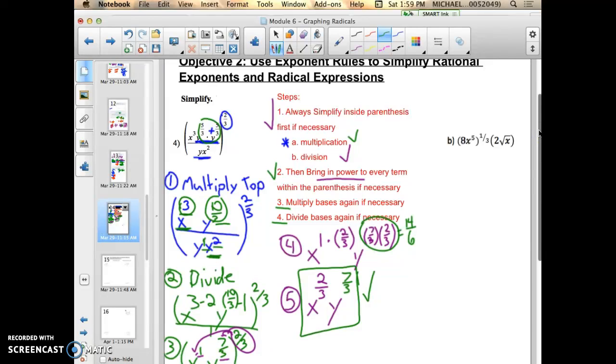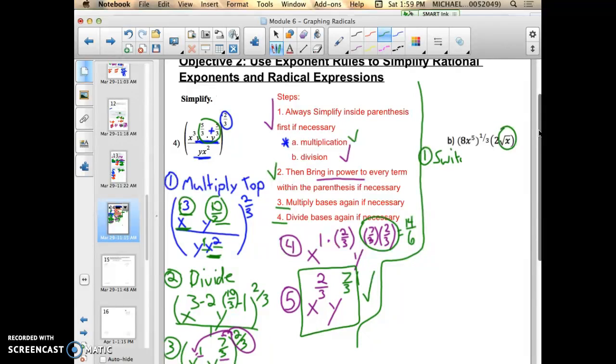Now, one more example that I'm going to have you try on your own. And I just want to show you this one because it does play itself out a little bit differently. So I'm going to draw a little separator box. The only thing that's different here that I didn't write in my red steps is this. It's a radical sign.